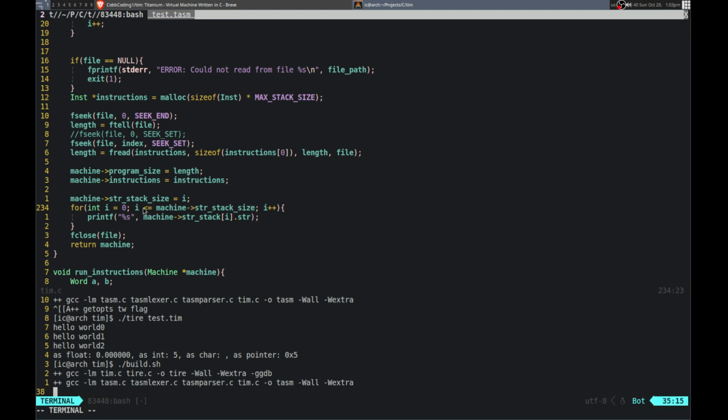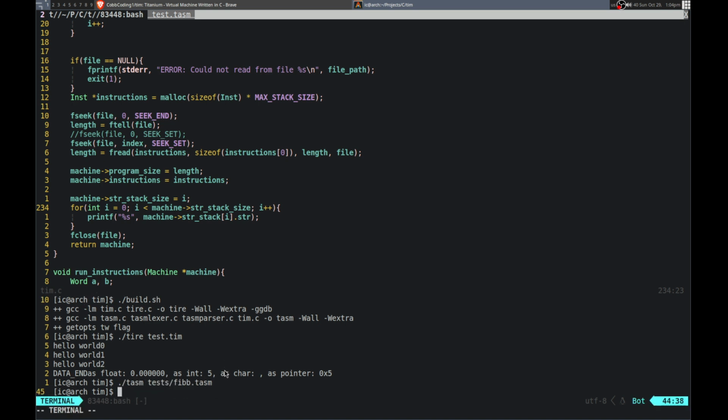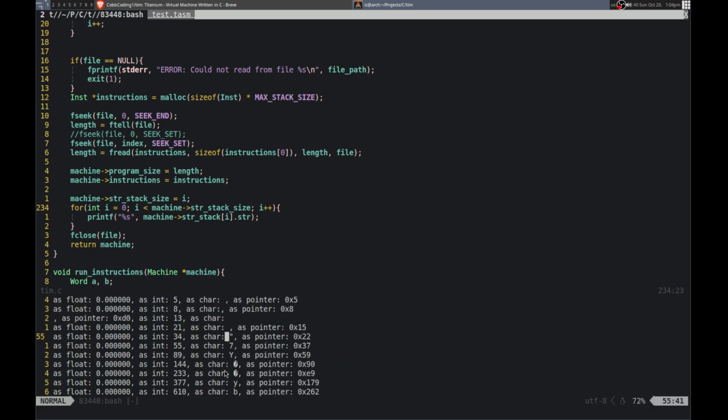So here's all the strings, and if we actually do less than or equal to, we can see that on the string stack there is actually data end stored there, which is okay, because that way we know the data end, so it's always going to be there. We don't need to print that out though, and you can see everything else still works. We pushed 5, that works, and let me actually make sure Fibonacci still works and stuff like that. And there we go, so that looks good.